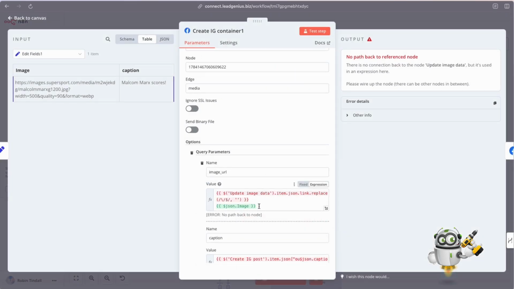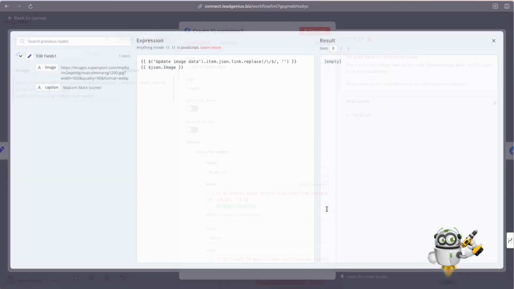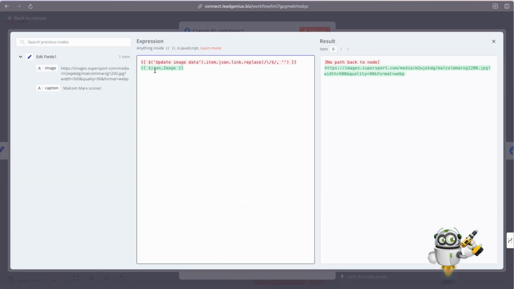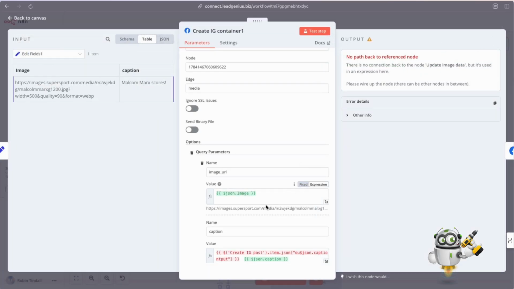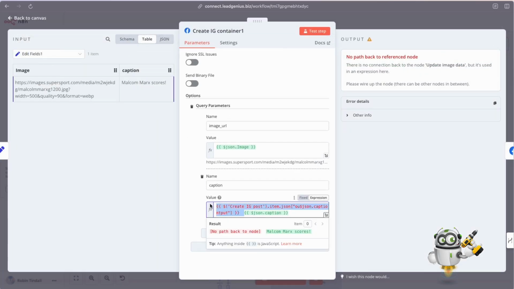Really what I'm wanting to pull in here is the actual... Let's do it this way. Put in that little tag here. I want to get the actual name, not this when it says JSON.image, like it's referencing just the node directly in front of it. But I actually want to reference the node before this node by its proper name. And this proper name is called edit field. So I'm just going to put a new line, and this is the image. I'm going to pull the image in here. Actually, that's not working. Give me a second here. Anyway, that's working. I was trying to get fancy here. I'll cover this in more detail when we actually do the bigger flow that I keep promising, but we'll pull those things together.